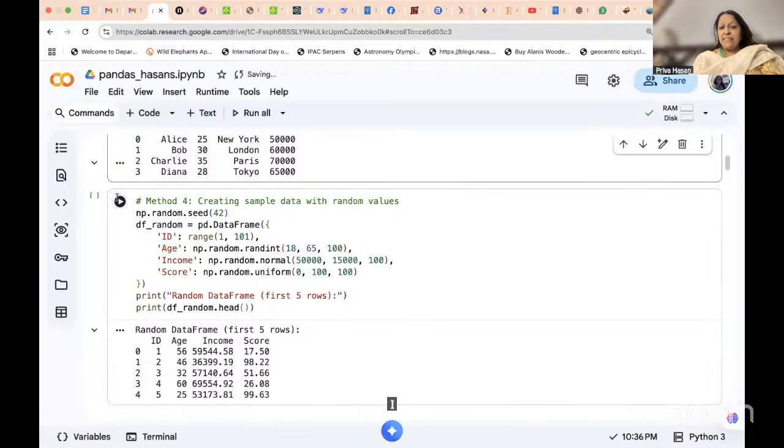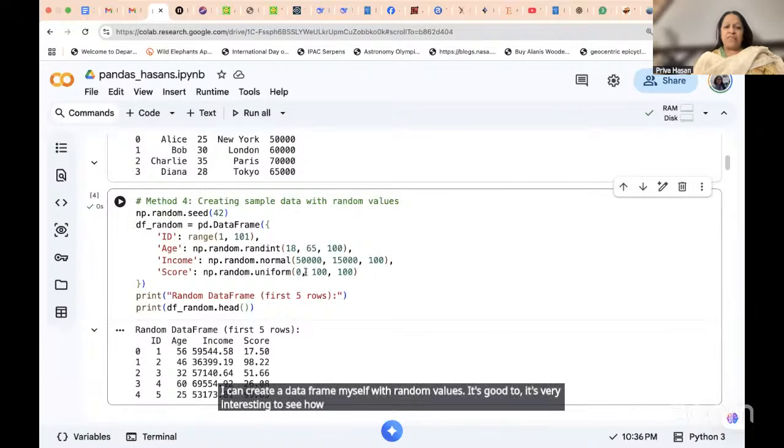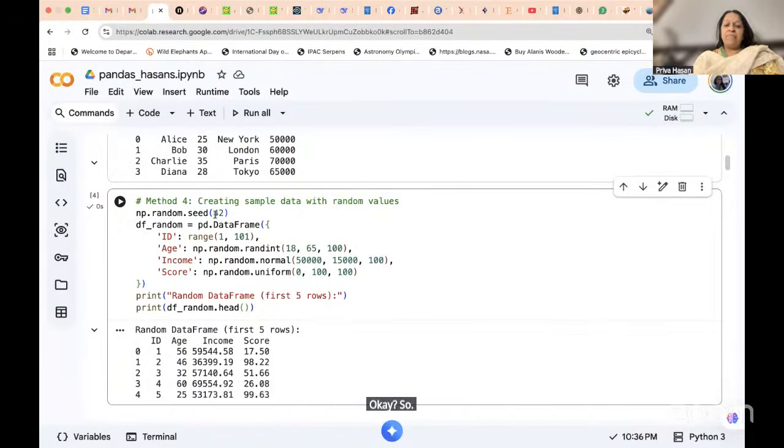I can create a data frame myself with random values. It's very interesting to see how systems actually create random values. One of the ways of creating random values is by using a random seed. For example, here I've put random seed 42.